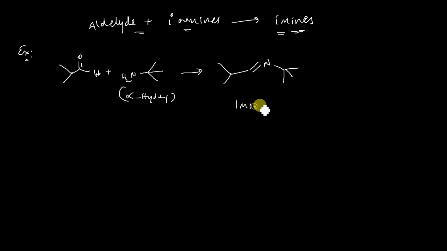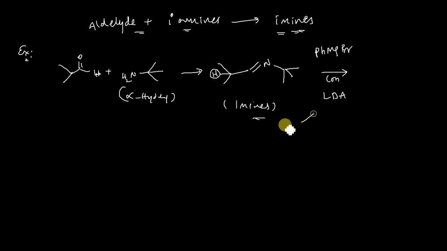imine, right? This imine can undergo enamine-imine tautomerism, but the imine stability is more, as we discussed earlier. But we can make this imine suitable for this alkylation process by treating it with either Grignard reagent, phenyl magnesium bromide, or LDA, lithium diisopropylamide. What they do is the abstraction of the proton from this acidic center. Both LDA and phenyl magnesium bromide can abstract this proton so that they generate a carbanion at this position.